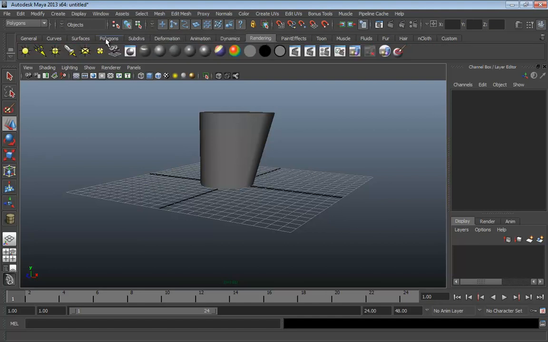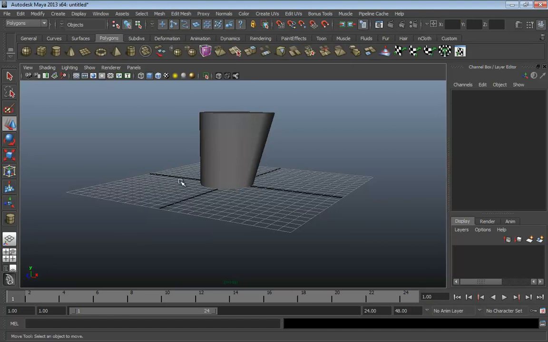Now, you can switch over to tabs that are associated with whatever it is you're doing. So if you know you're making a polygon model, you may want to switch this over to polygons. If you don't know what these do, the tooltips will generally walk you through each one, which is great. And generally, everything you really need is going to be right there. You can also create your own shelves and your own buttons. So if there's an operation that you do a lot, that you'd just like a button to click and use, then you can do that. For instance, when modeling with polygons, one thing I have to do a lot is delete history.